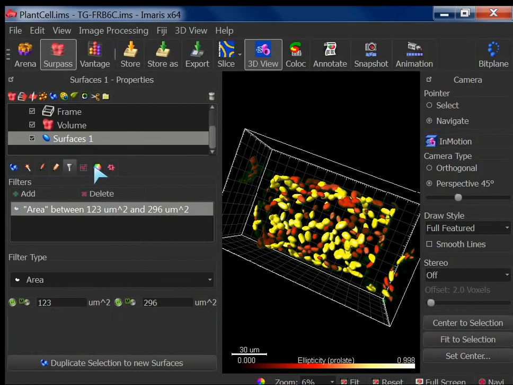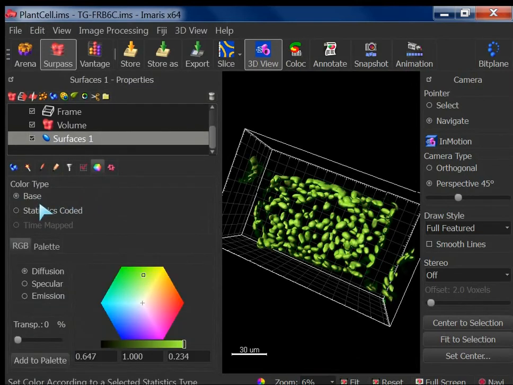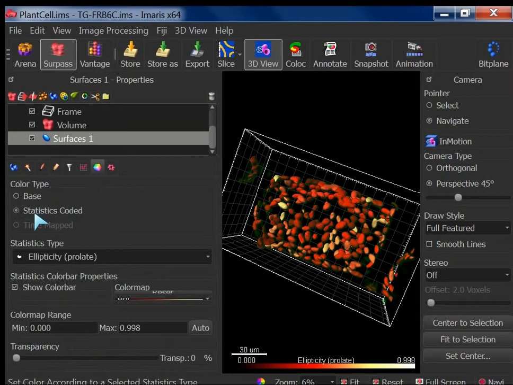But I was talking about the coloring thing. This is just a visualization, right? Okay. Show color bar, that's fine. Statistics code, but of course this is very computationally expensive, so be careful about this. Because when you click here, this data was small, so it didn't take time. But when you click on base to statistics, it might take time, because it has to compute all the statistical values for the individual objects.